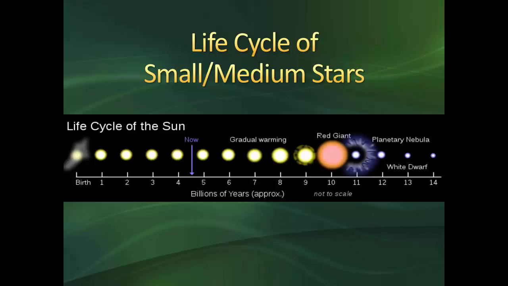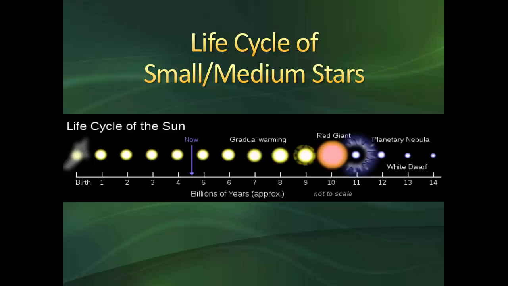For our star, which is a medium-sized star, and also for small stars, this is going to be the general life cycle of the star. It starts off as a nebula, and from a nebula turns into a protostar. The next, for our star, 8 to 10 billion years, is going to be in a main sequence star. It goes through that phase, turning hydrogen into helium. Then it shrinks for a second and turns into a red giant.